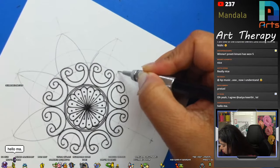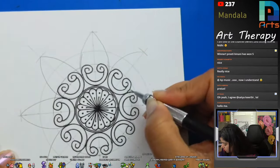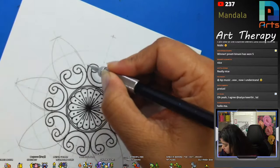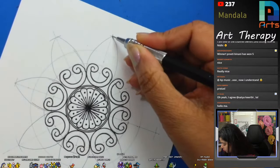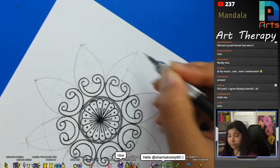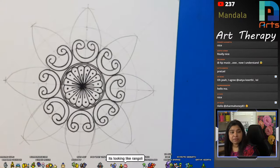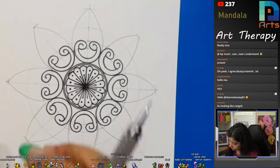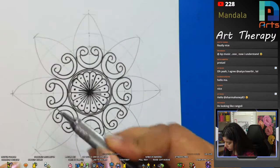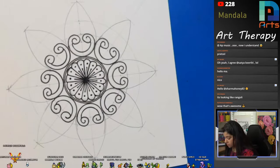We are drawing with the pencil so we can easily fix the mistakes, because we are not drawing with the pen now. Keep your leaves a little thick from the bottom and pointy from the top. And wherever you feel like, you can erase and fix your pencil lines. Here you see, if you want to erase and fix any of the petals, you can easily do it. Keep them pointy from the top. And I think I did pretty good.